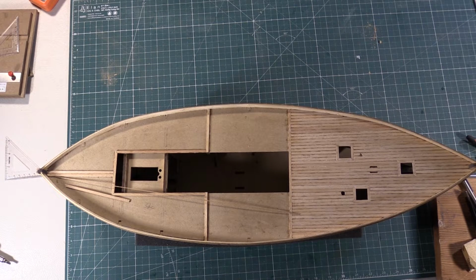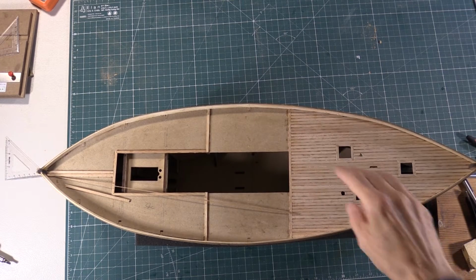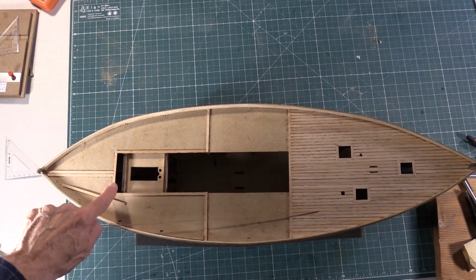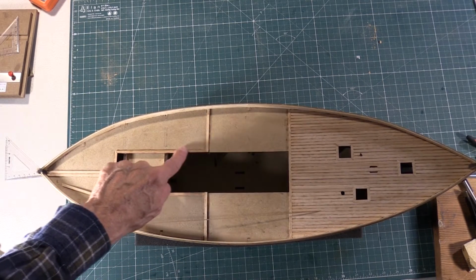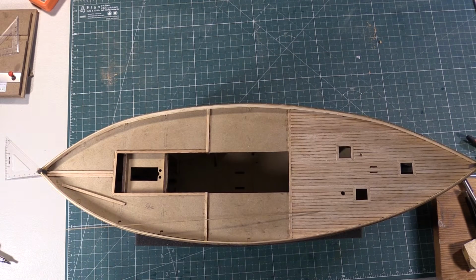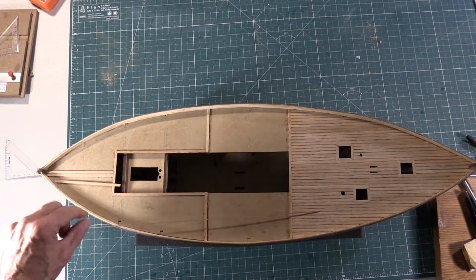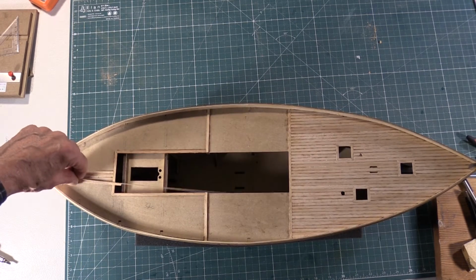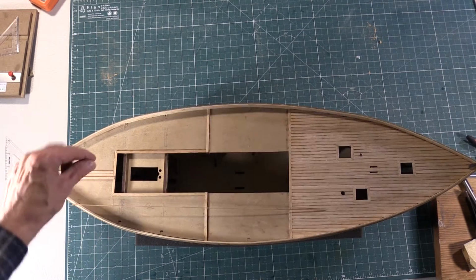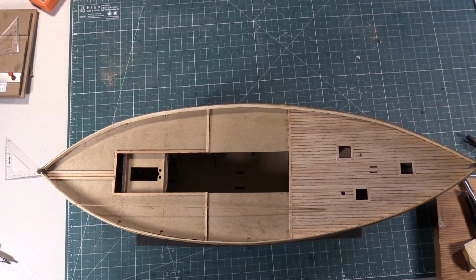So just an update, I've finished planking the deck up here. And I studied the drawings, and it looks to me like it'd be handy to have this trim around here. Some of the pictures in the manual show this existing, some don't. So I wasn't sure which way it was, but that's what I've elected to do. And now I'm starting the aft planking. I'll have to cut this little piece here and lay it in. I've already cut this piece. It almost fits. I'll trim it up, and we'll come around and go down, and then we'll finish planking the deck.